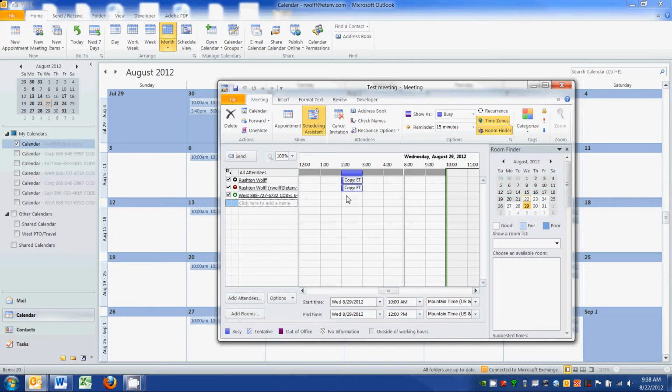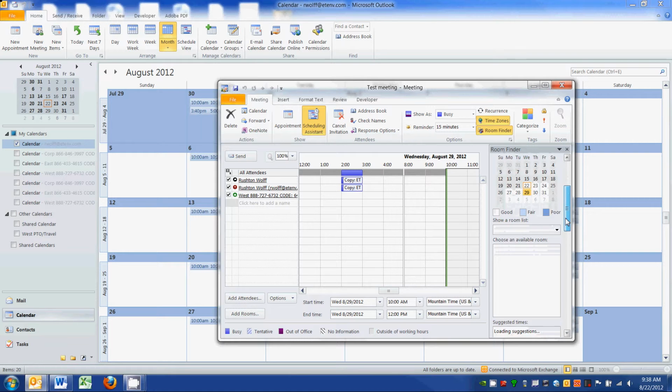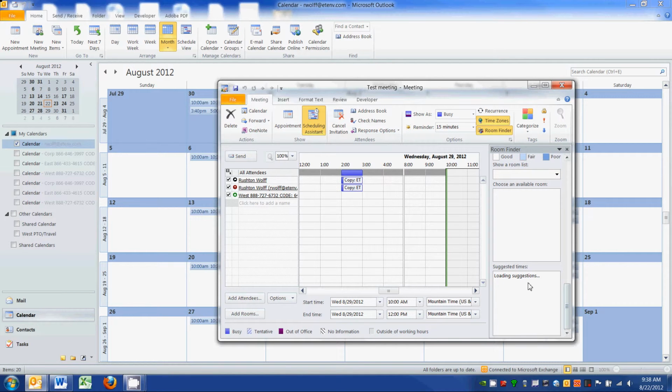The legend for the colors and patterns and what they mean is located at the very bottom of the window. You can also check for various suggested time brackets in the bottom right window under Suggested Times, and when this loads, it will also tell you if any of the meeting invitees have conflicts, if you prefer a textual representation instead of this graphical representation in the middle.